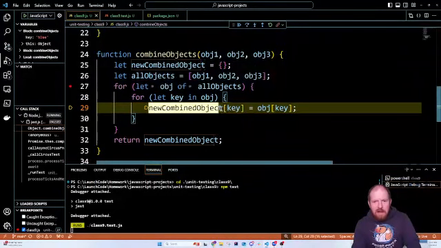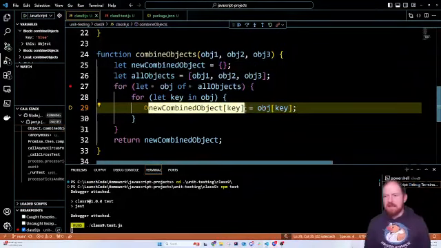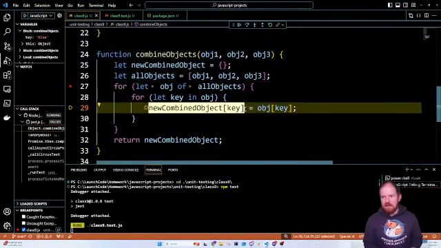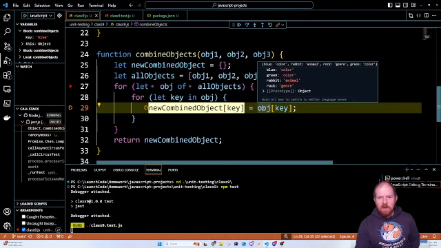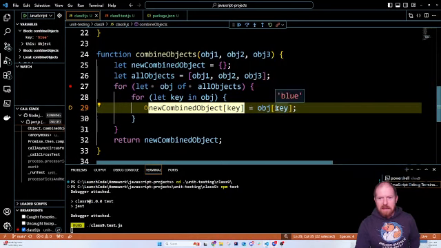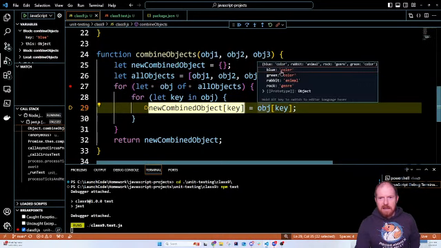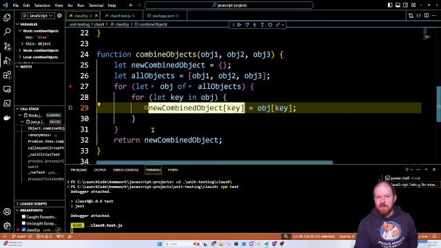So my new combined object, remember, I'm not actually getting this. I am setting this. So just remember, it's not actually pulling anything out of new combined object. I'm saying put inside new combined object and make blue be the key. And then what am I assigning to it? Well, it's the object at key blue. The object at key blue is color. That's what it's throwing in.